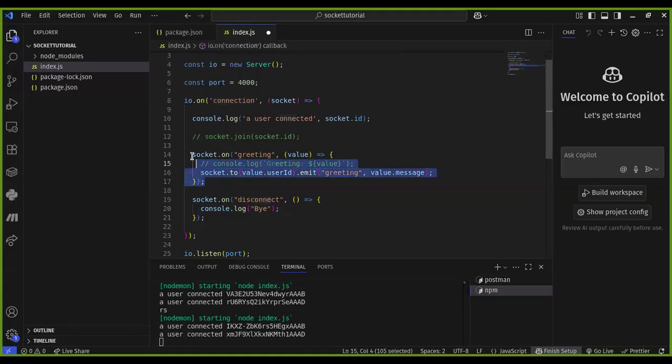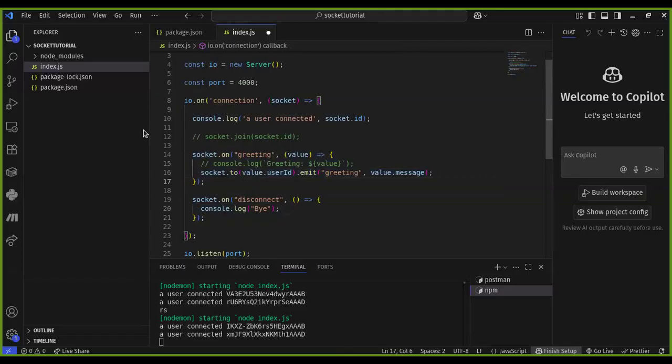Then you have your own custom events, like custom listeners, right? Let's say whatever you write in on that is not disconnect or connect, you write your own. You can do whatever you want inside here for that particular event.